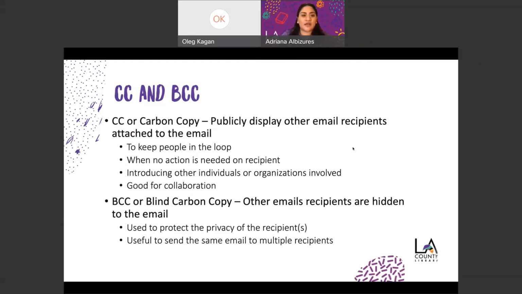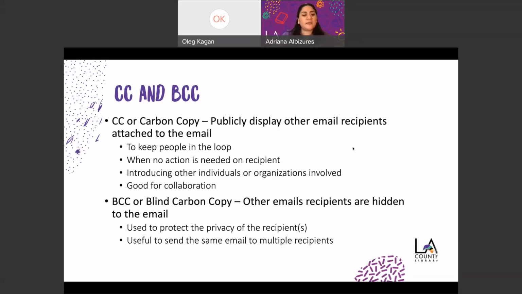So let's say at work, I'm talking about a program and I need someone to bring me books for that program. I can notify the manager of that library, but they don't need to take any action. They're not the ones who have to bring me the books. The children's librarian, whoever booked me for a Make Mo program, will most likely be the one taking the action. However, it's always good to inform other people at that library about what's going to happen.